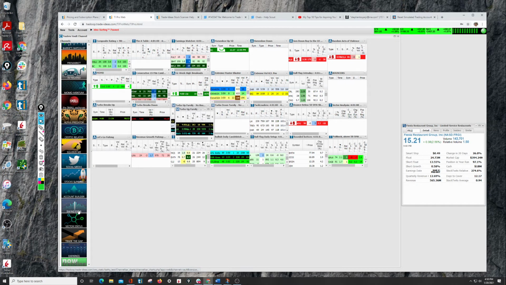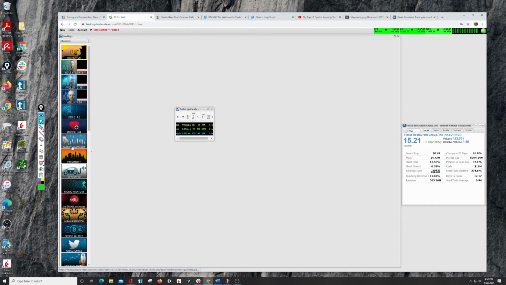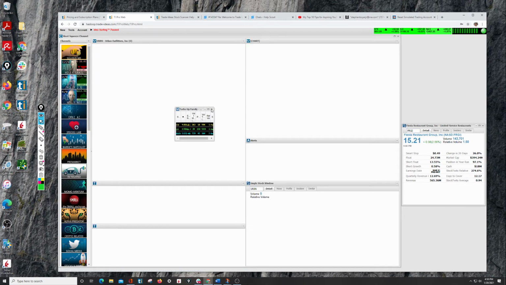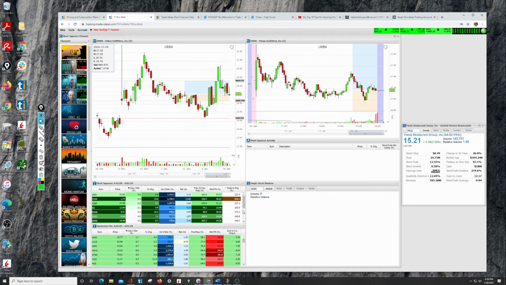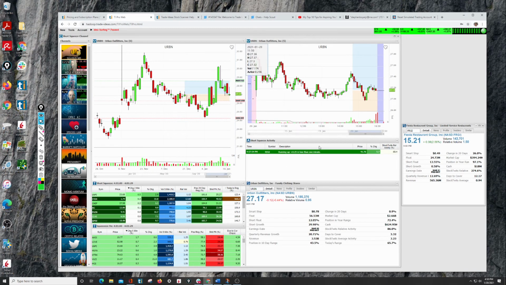For fun, let's go to the Squeeze Me channel. Give you guys a second for that to load up. This is kind of a popular set that comes up a lot. What a squeeze essentially means is there's what's called shorting a stock, and when a ton of people are shorting the stock, as we can see here, the short float number starts to go up, meaning people are essentially betting on that stock price to fall.